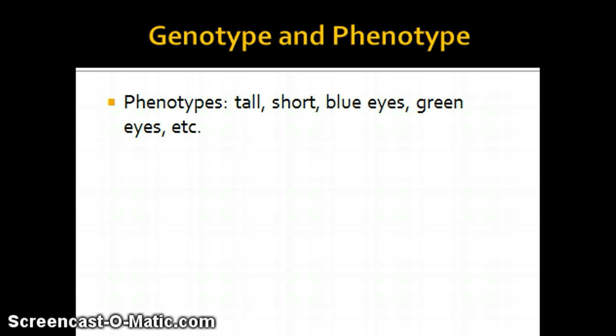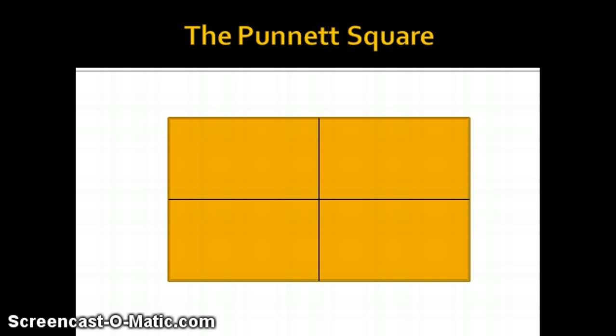Now that you have a better understanding of alleles, genotypes, and phenotypes, we can move on to learning how to set up a Punnett square and predict an organism's genotype and phenotype, as well as getting a better understanding of the trait that the organism has inherited from its parents. First, we have an empty Punnett square. Two sides of this Punnett square will be labeled with each of the parents' allele pairs or genotype.